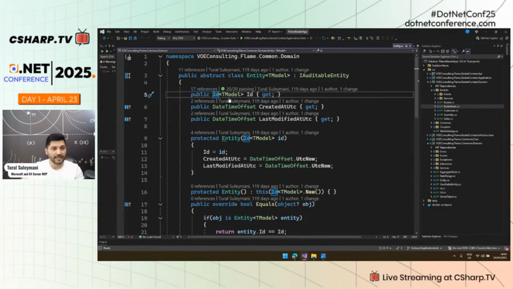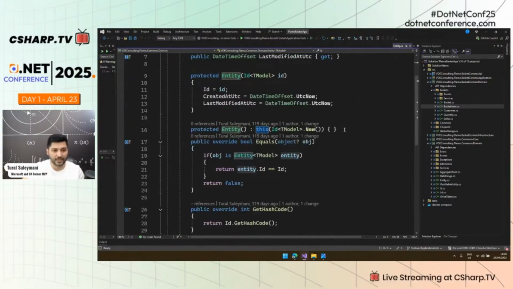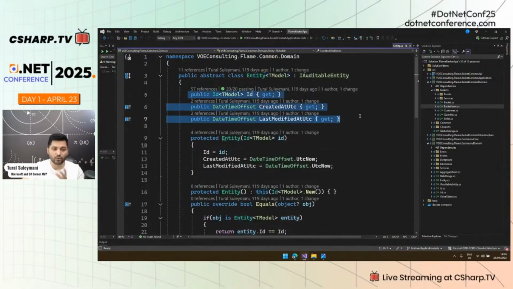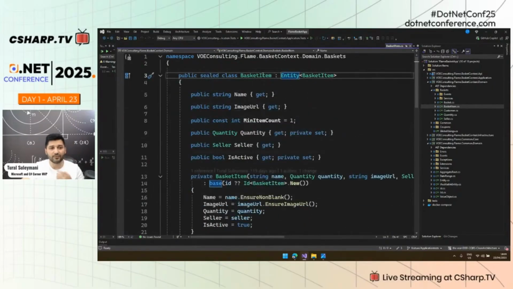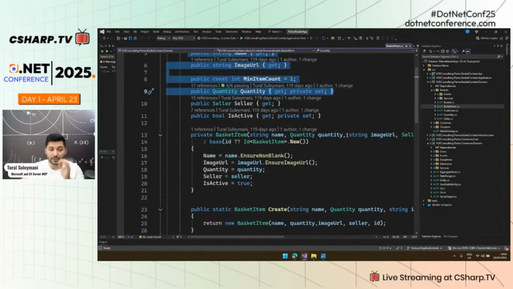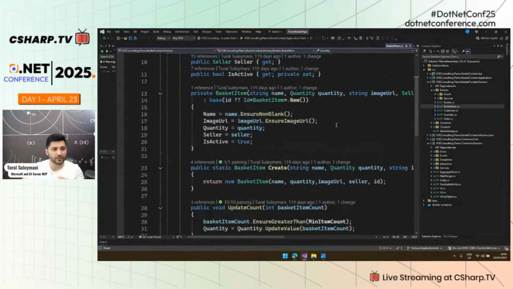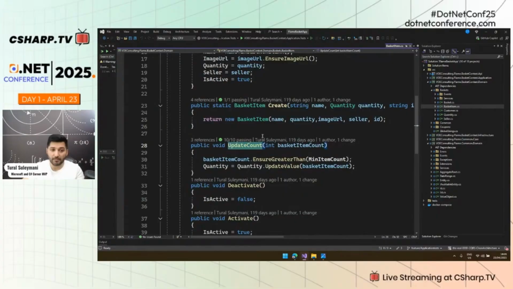Okay, so in my case, I have a general entity which encapsulates some logic like overriding GetHashCode and having the related properties. That's good. When you inherit from it for basket item, you add as many properties as needed, but not just properties, also the methods related to the basket. So I have a create functionality, I have update count.